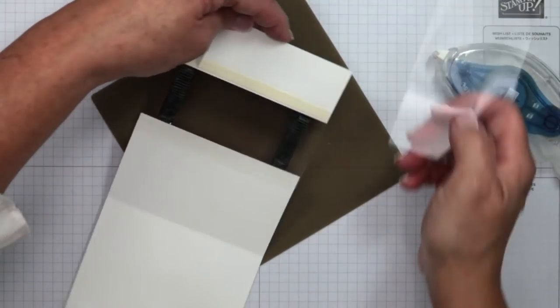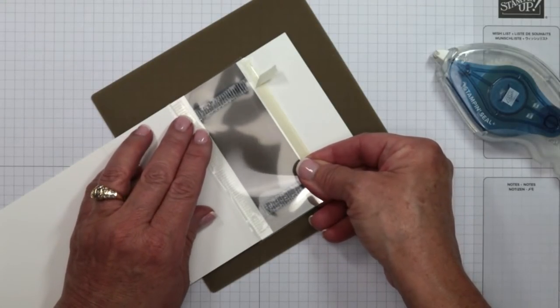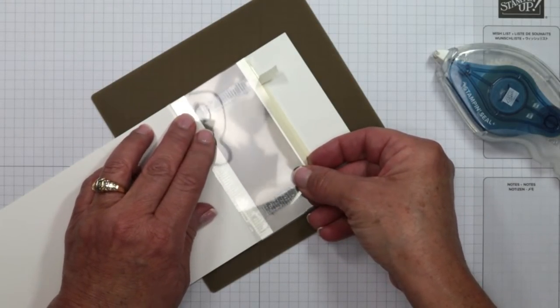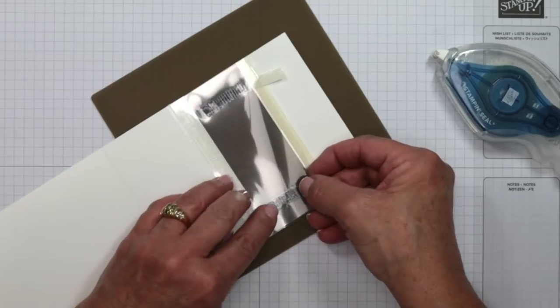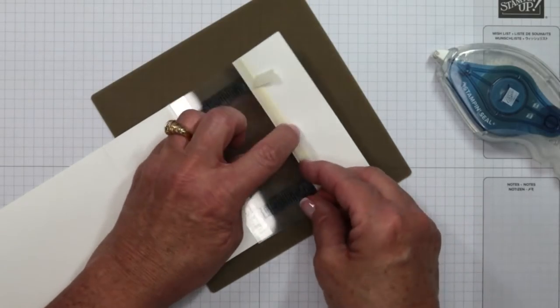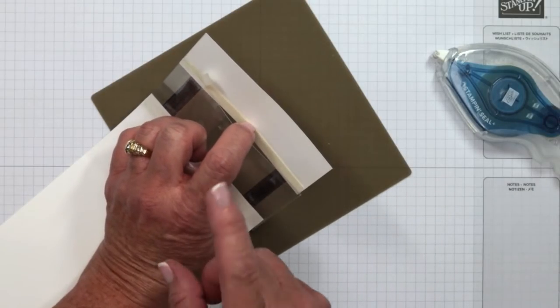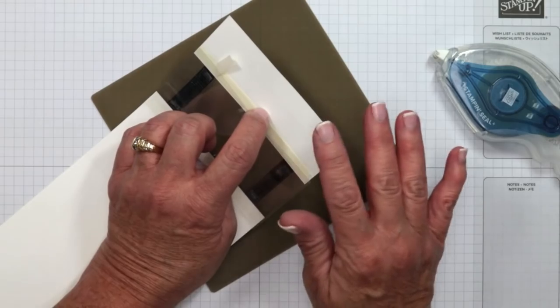All right, here comes this little piece of window sheet. We are looking to line up the bottom edge and the outside edge, and I'm looking to try to make my ends even. We're pressing here and we're pressing here. This now has become a pocket. Do you see it? Okay. This is not a shaker, but it's going to be the coolest window you have ever seen.